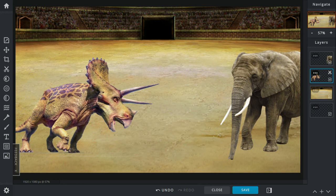So the elephant spears the Triceratops' body with its tusk and flips it over onto its side. The Triceratops quickly gets up and tries to shield itself by pointing its horns at the elephant, but the elephant just swats its horns away with its trunk like it's nothing. And then the Triceratops charges at full speed and spears the elephant in the body.